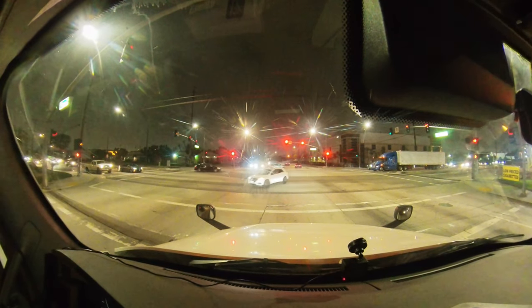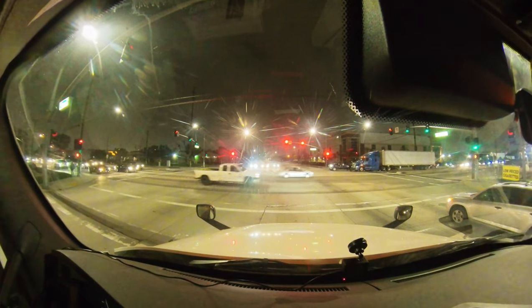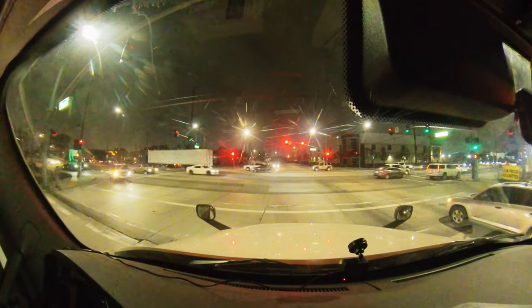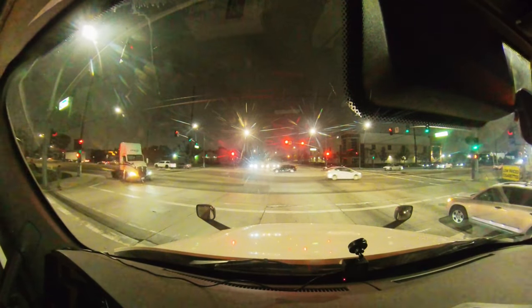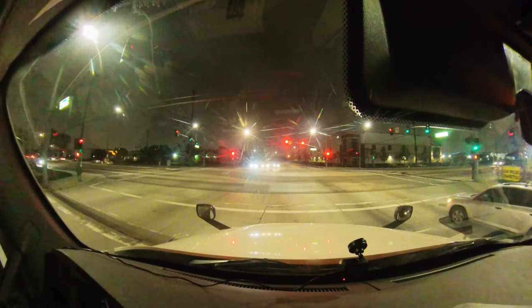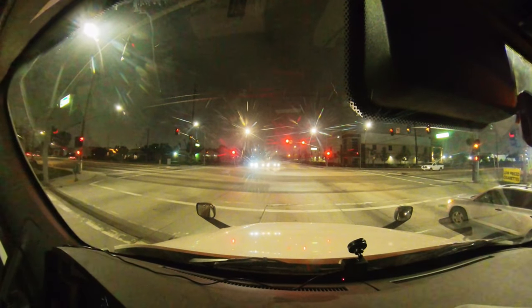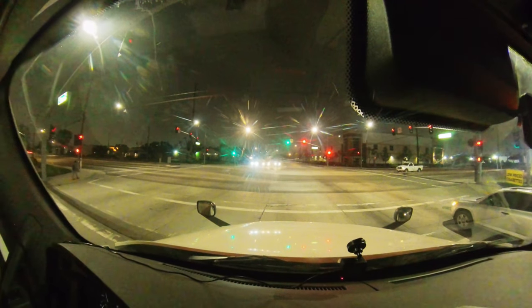Guys, we are heading back out. We started at 8. It's already 8:10, so we got our hours in. So we're gonna do basically the same thing as we did earlier. Go over there, drop an empty, pick up the loaded one that they already have there, bring it back to this terminal, and then bobtail back to my main terminal, and then we'll be done for the night. Friday night. All right, let's go, guys.